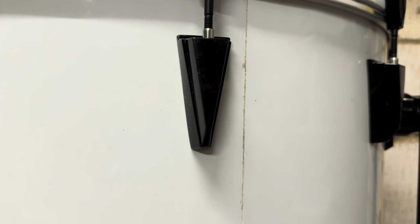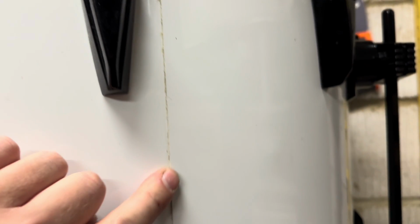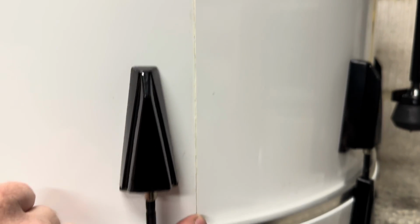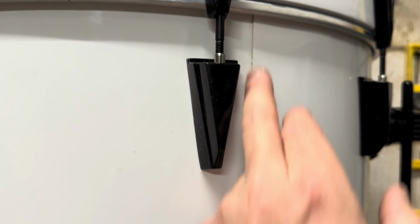I mean, it's right at the bottom of the drum where you can't see it, but I'd be mortified if I did it now, but back then for a first try, it weren't too bad. But it's still really tight, which is the main thing. I could probably get some degreaser on there and clean that up, and I probably should do actually. But other than that, it still looks brand new.